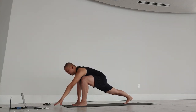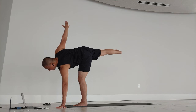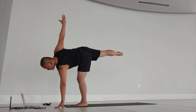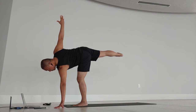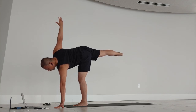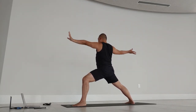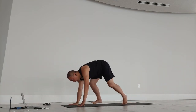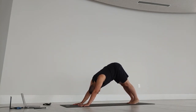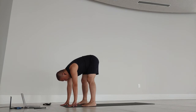Half moon. Left hand forward about a foot, loop up to left side, and come into your balance. All right, when you're ready to break, step it back. Warrior two, reverse warrior, hands to the floor, chaturanga, up dog, down dog. Walk your feet forward towards your hands. Again, step your feet wide.